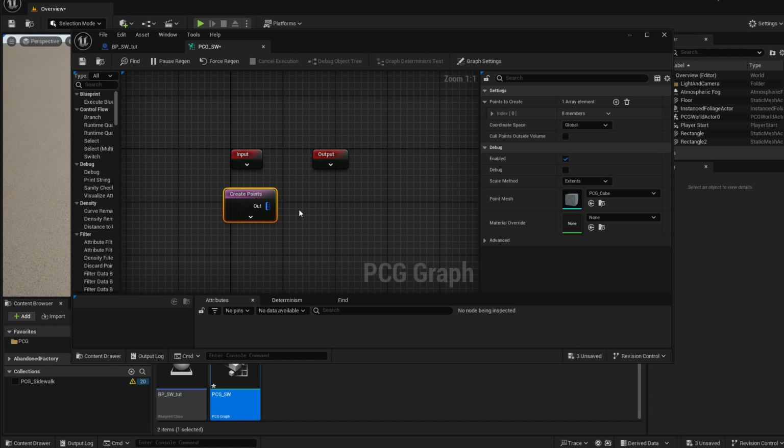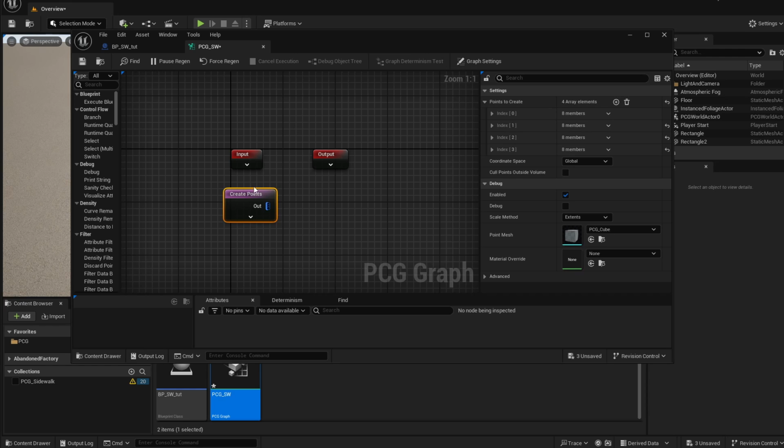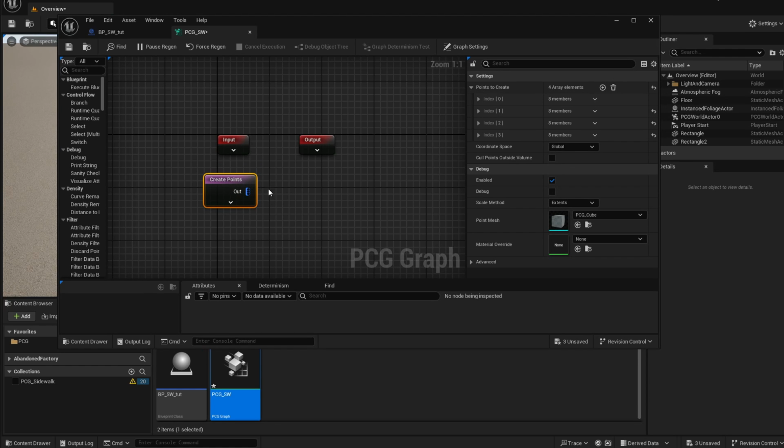For now we'll just use a create points node, so it's easier to understand how the sidewalk generation works, and later we'll do all the calculations needed to connect it to another graph. So this create points node needs to have 4 points, so add 3 elements into the node. It starts with 1, so you need 3 more.